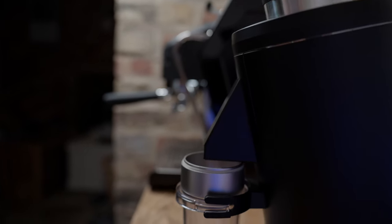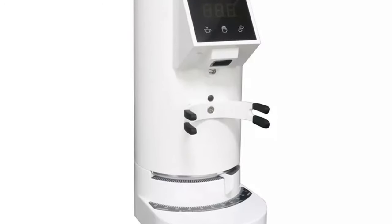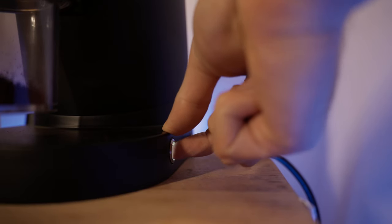The grinder is angled forward to assist with the grinds coming out, and this is really a single dose grinder at heart. So even though there is a hopper included, I haven't really felt much need to use this, and it is a little bit difficult to grind to a specific weight. If you want something like that, I'd recommend something like the D64E, which has a grind timer. So after weighing out your dose, you switch it on with a button at the side, which I think is a much better placement than on the DF64.